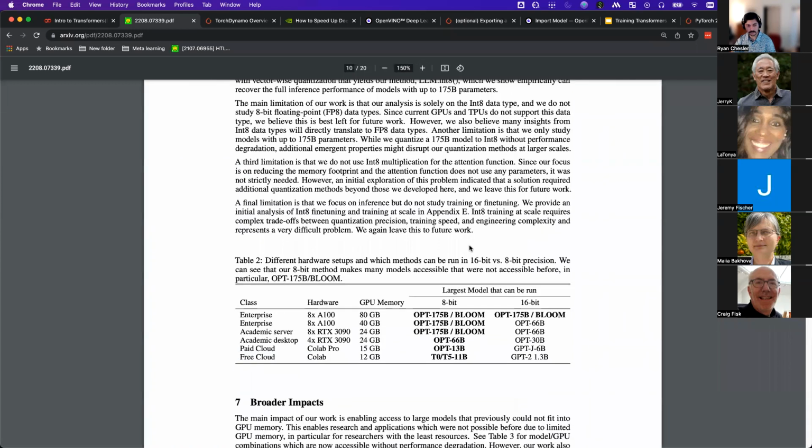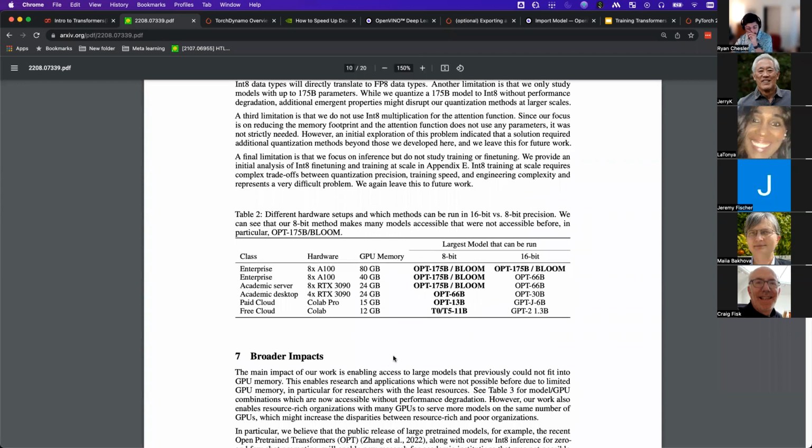Yeah. So this is them showing, here's what you can fit if you do 16-bit, here's what you can fit if you do 8-bit. And you can see that you can fit even larger models when you start doing this reduced precision. And so that makes things more affordable for you if you don't have to buy a bigger instance just because you can't fit it into the memory of the system.